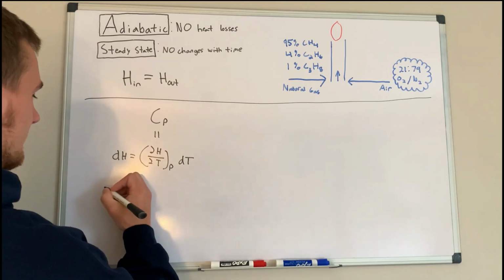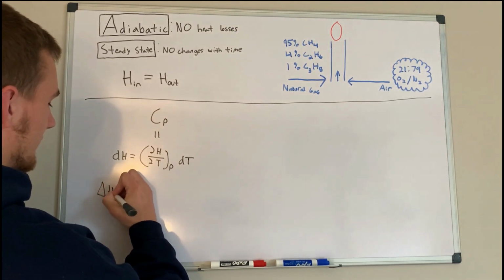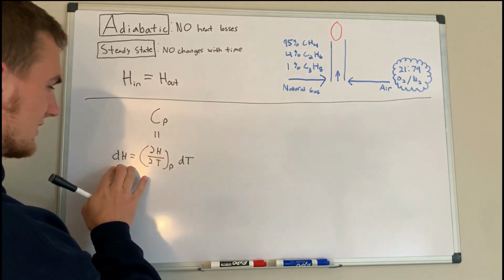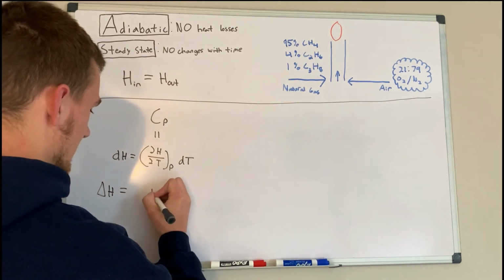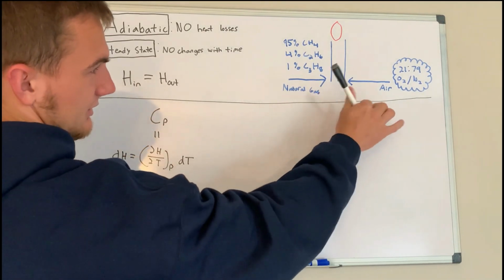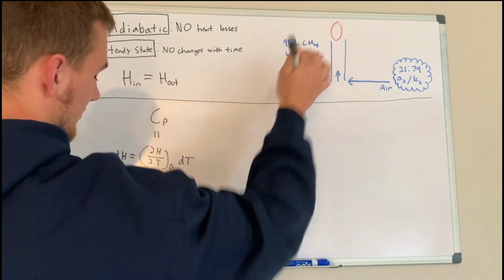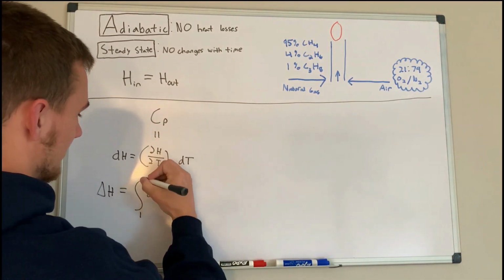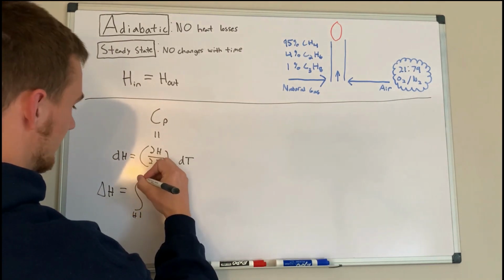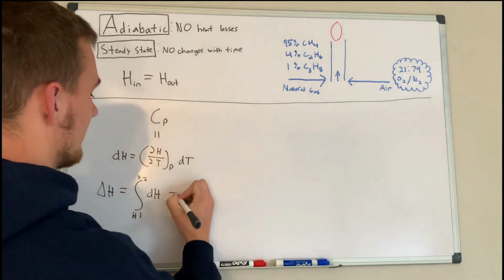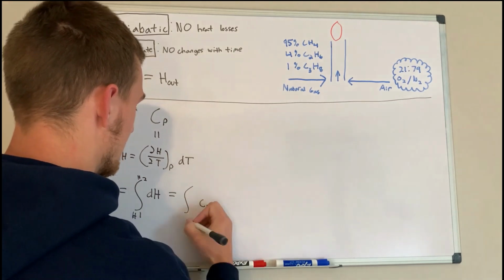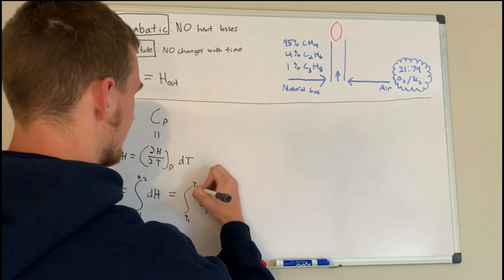So if we further derive here, we'll see that we have our delta H here, which will be our change in enthalpy, will be the integral of our dH here. So we'll have dH. And this will be evaluated at our first temperature here, so before the combustion reactions, and then our final temperature here. So we'll have, let's say, temperature 1 and temperature 2, okay? And then we'll write this as H1 and H2 since it's the change in enthalpy here. And this here, we can ultimately say that we have the integral of Cp from T1 to T2.